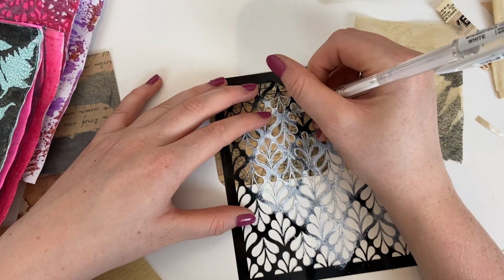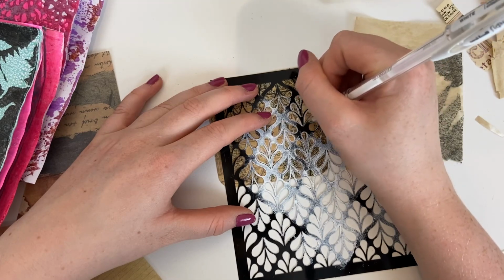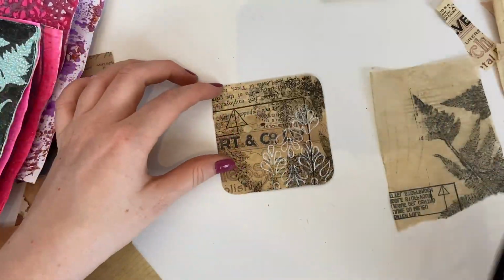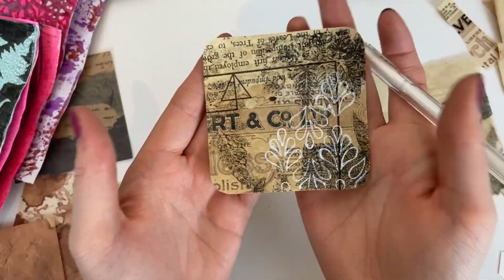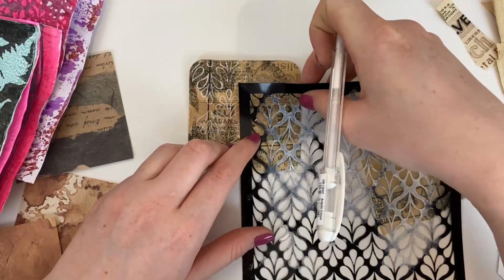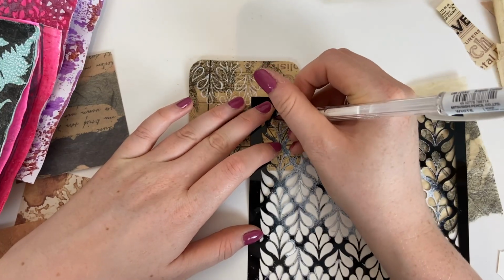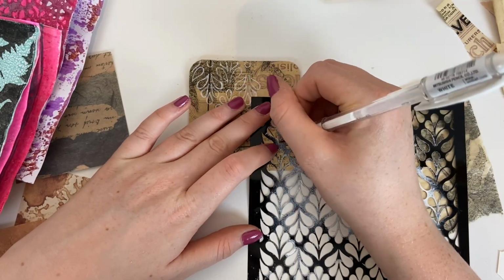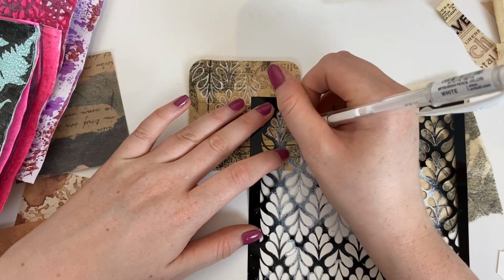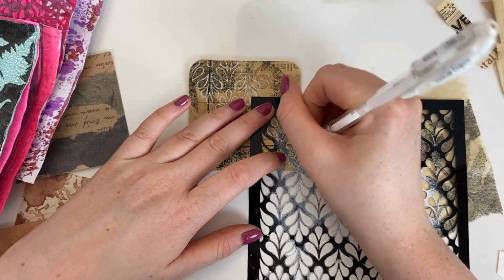It helps because you can still see through, so it doesn't feel like it obstructs what's already on the card itself. I didn't want to cover up too much more of the collage, nor did I want to detract from the beautiful pattern that I've got there from the jelly printing. So I just wanted to add something that would be nice and subtle. It feels quite elegant in a way, and it's always really fun to do some tracing or outlining of things in my stencils, and it's just a different way to use them because the effect looks completely different to when you just use it normally and fill in the whole thing with paint.